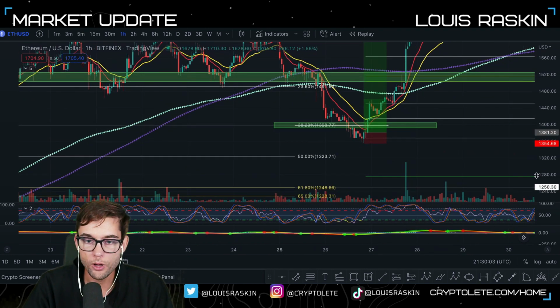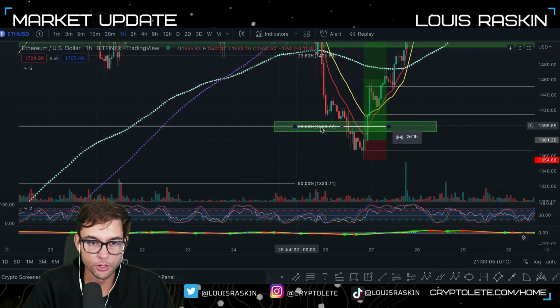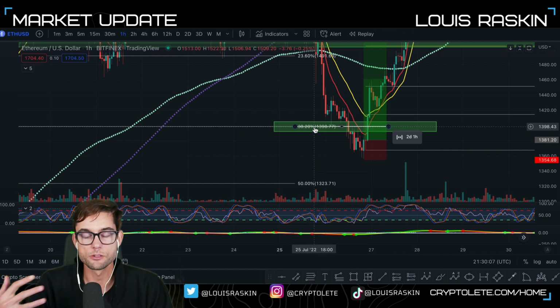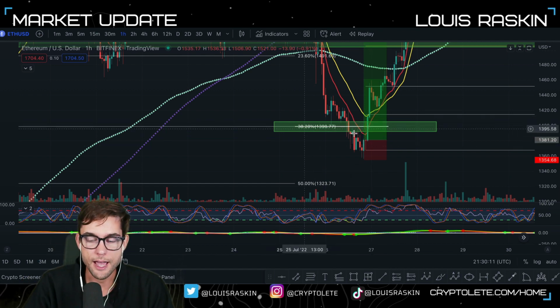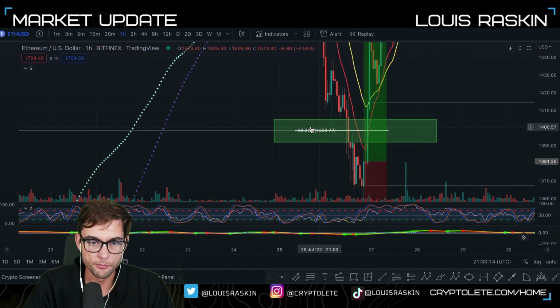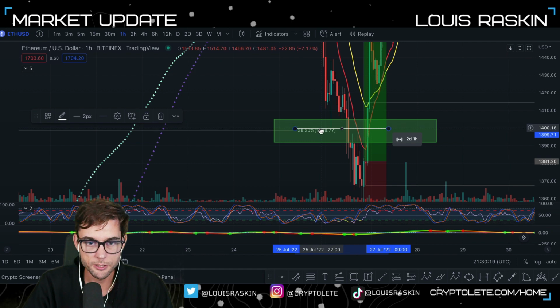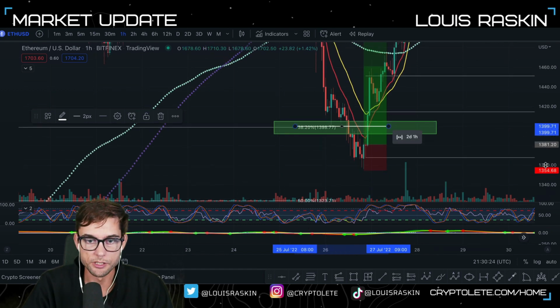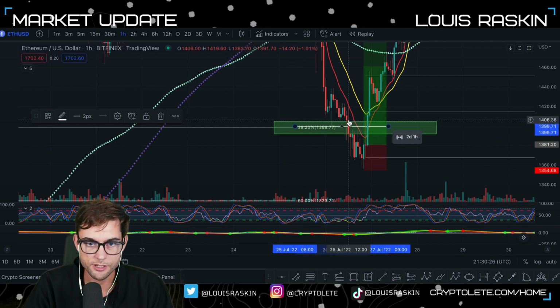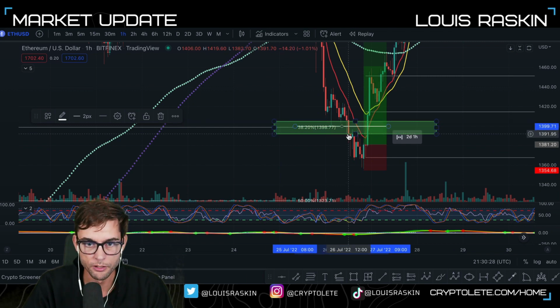Even if I was on the 1 hour, let's say I was on the 1 hour, I would look at the 38.2. This would be the area that I'd say, all right, I'm going to keep an eye out at this area. Maybe I would have put in a small position right here originally without a stop loss, and then simply just monitored it. And as soon as this candle closed below it, I probably would have just taken the L on that.